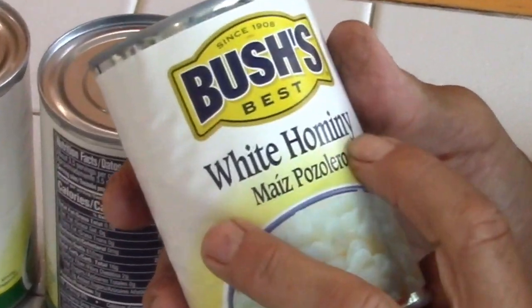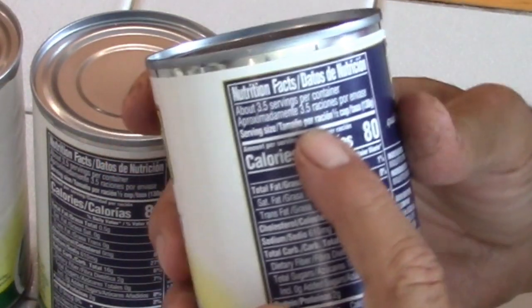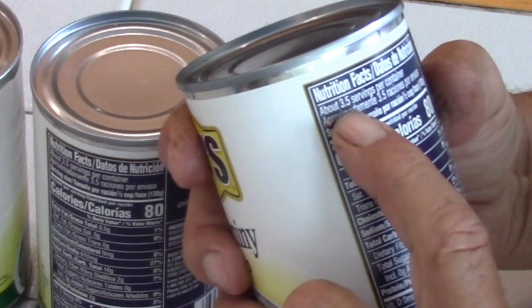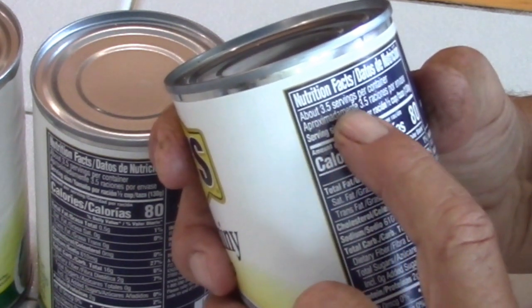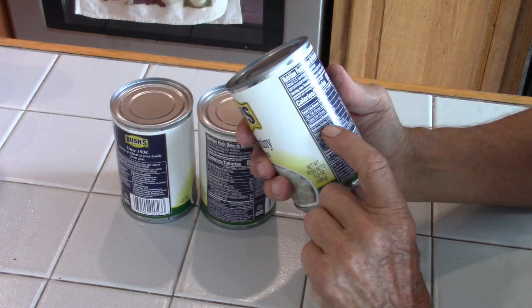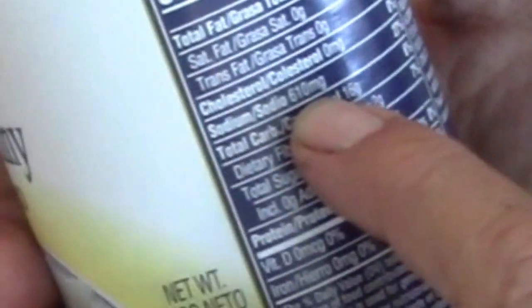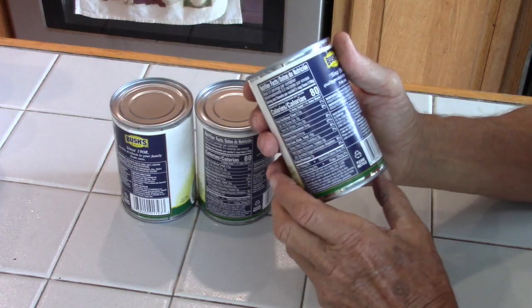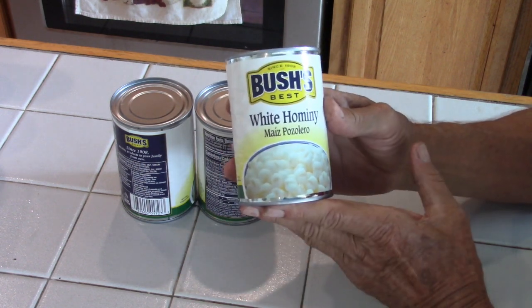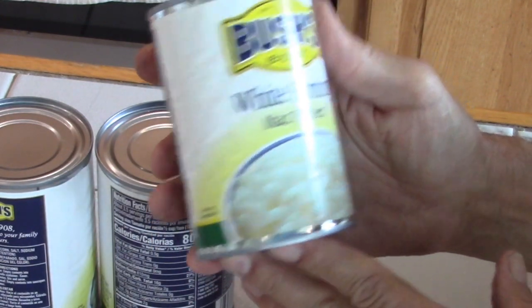These are cans of white hominy, and when I look at the can, this one can is about 3.5 servings per container. The salt is my concern. Okay, sodium, 610 milligram. Now this is 3.5 servings, so that's over 2,000 milligram of sodium. What I'm going to do with these is boil them, trying to remove sodium from the hominy.